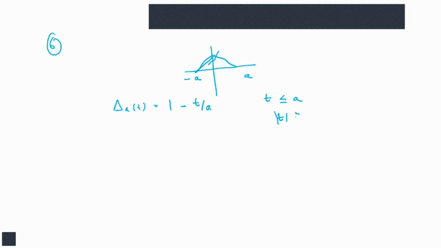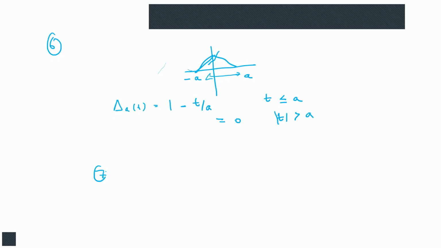Similarly, you have a signal called a triangular pulse. Like the rectangular pulse, in the same way you have a triangular pulse. So you just draw this triangle over here. This is your minus A, this is your plus A. Now you see this signal again exists for only a certain period. Here you have to take the slope of the signal, so delta A of t would be equal to 1 minus t by A, for t less than or equal to A. For t greater than A, this value is 0. So it exists between minus A and A. Other than that, to the left and right, it would be 0.